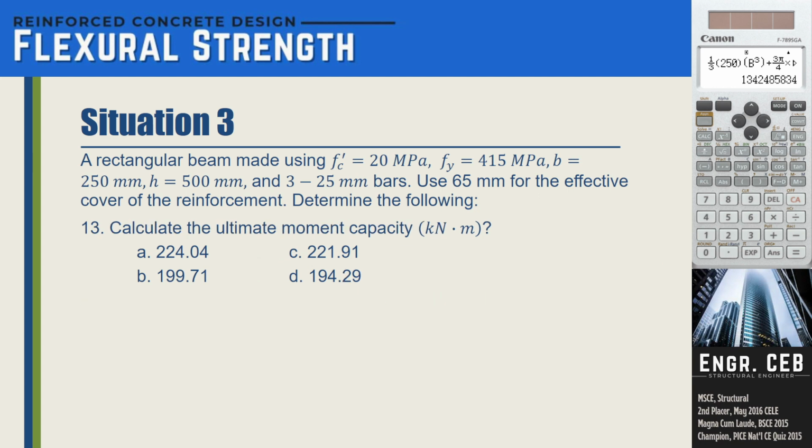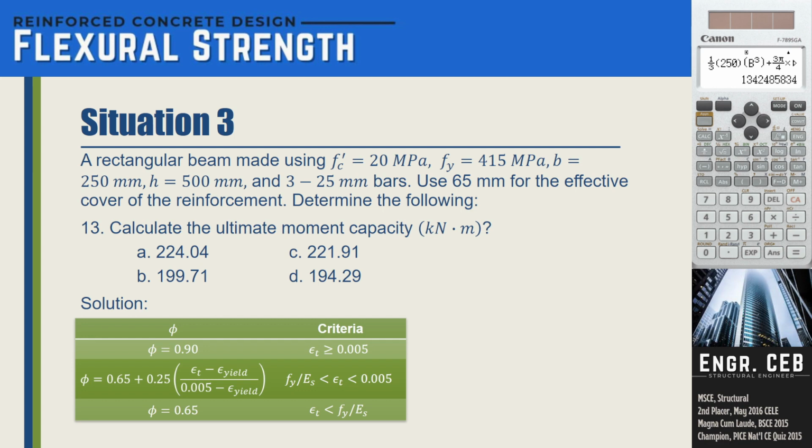Okay, next, calculate the ultimate moment capacity. So when we say ultimate moment capacity, that is the nominal moment strength multiplied by the resistance factor. So our resistance factor for LRFD for moment strength is determined by the following. So we have both equations for that. These are the values for phi depending on a certain criteria. Okay, so the value of the reduction factor will depend on the value of the net tensile strain. So it is important that we compute first the value of the net tensile strain.